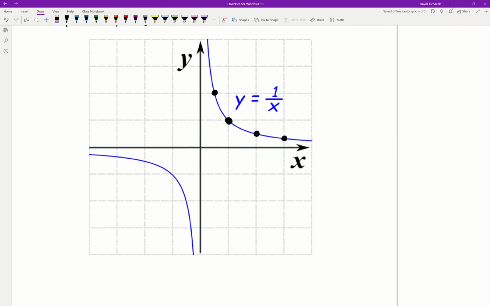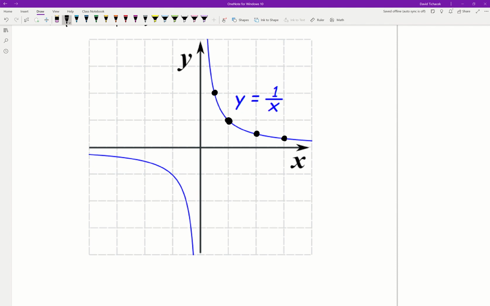Okay, there's a problem, though. If I have an input of 0, that is something I could go ahead and write as 0 over 1, but if I were to find the reciprocal of that, that would be 1 over 0, which is something that is never allowed in mathematics, okay? And so what that's going to mean is that for our graph here, 0 is not going to be an input that's allowed. My curve up here will get closer and closer and closer to the y-axis, or in other words, the line with the equation x equals 0. But it's never going to touch it, and it's never going to cross it, okay?